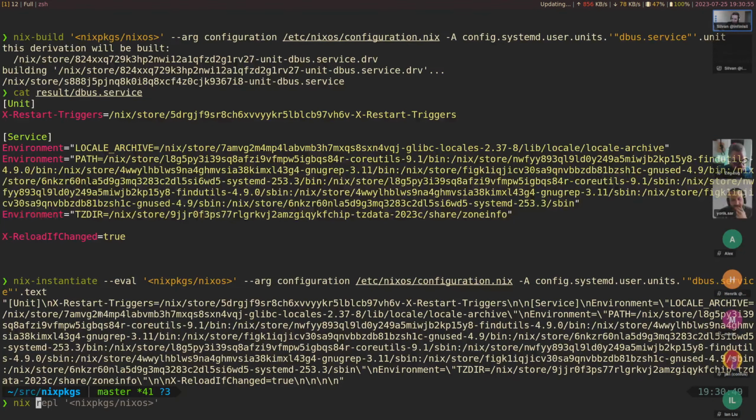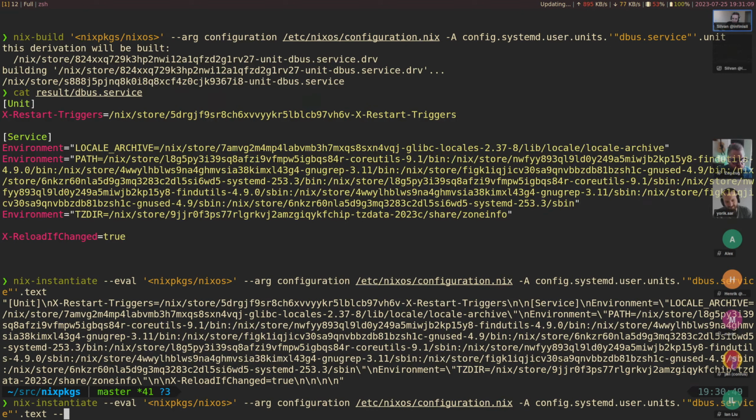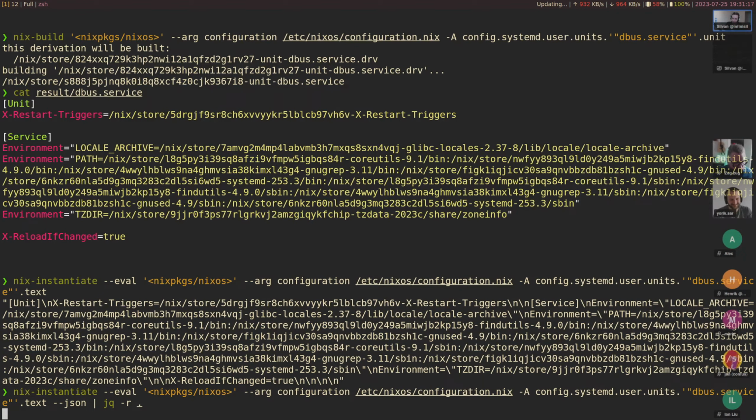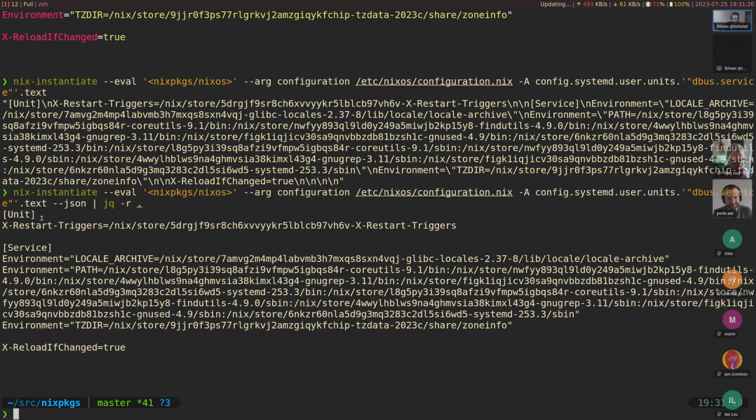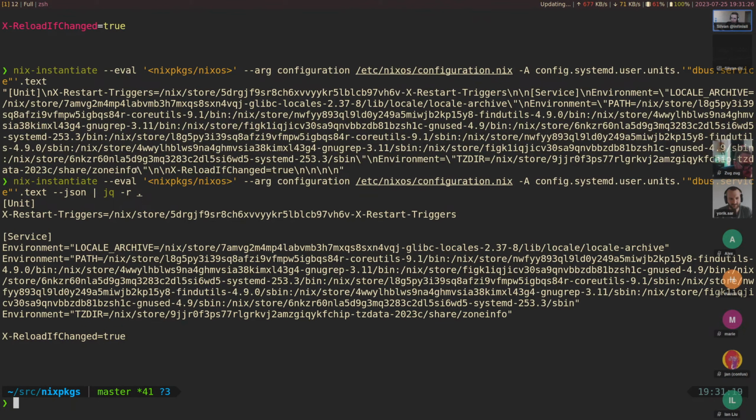Well, now we need to. So that's where the --raw flag actually doesn't exist in the old CLI, which is a bit unfortunate. So there's no stable, nice way to get at these raw string values. But a workaround for the old one is using --json and then piping it into jq and then -r for raw and then just a dot. Now we get the raw value. In the new CLI, I guess we can't access this, but let's just, well, it's the experimental CLI. I need to point that out. But let's try this as well.